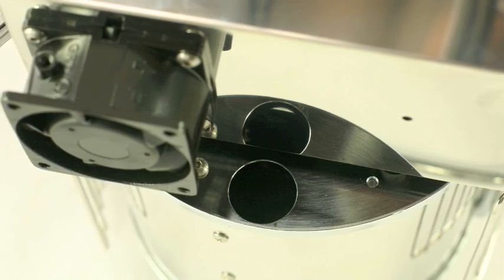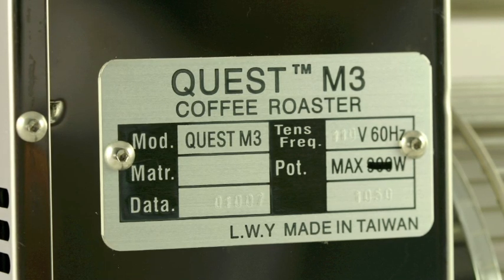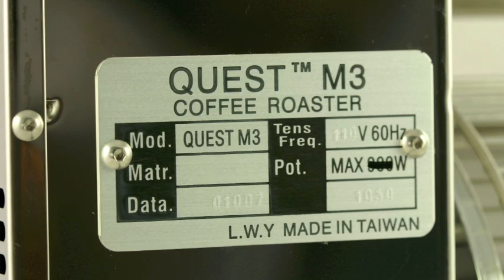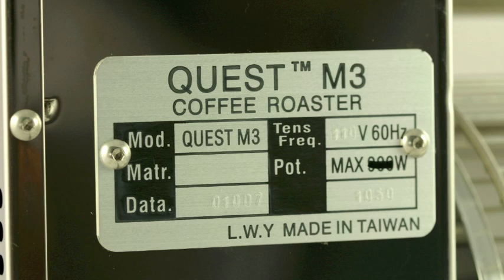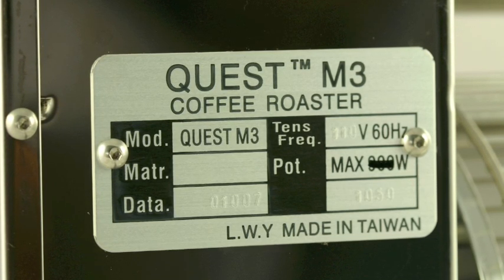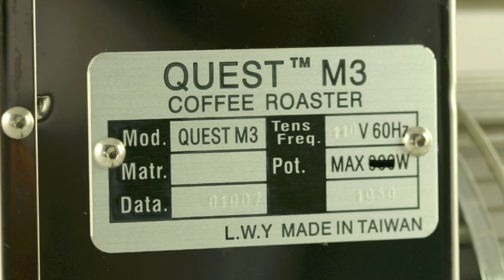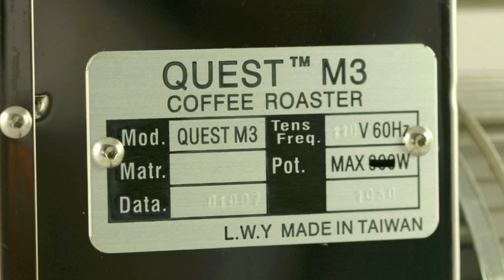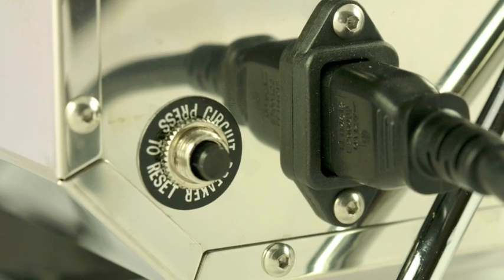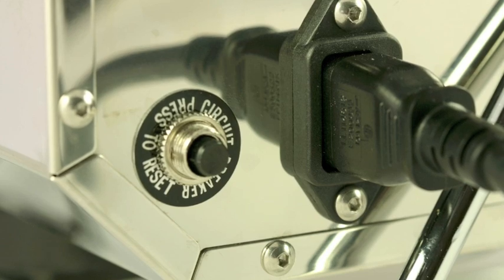And on the badge side, you have the ratings for the Quest. I tried to run this in Europe on 50 hertz, and that meant the drum speed was slow, and it doesn't work too well. So if you're going to do anything strange and run it off of different voltage, you want to make sure the hertz are correct. Since we don't yet have any drum speed control on the Quest, you have control of just about everything else. You've got this beefy computer cord. Again, don't use extension cords with it. And there's a resettable circuit breaker.